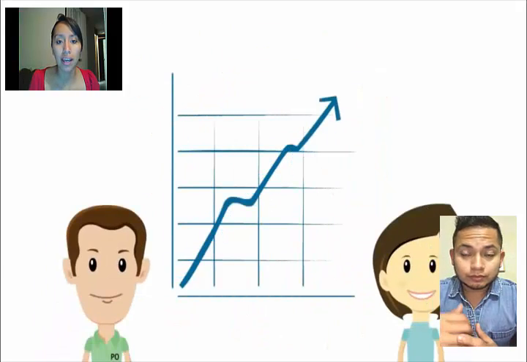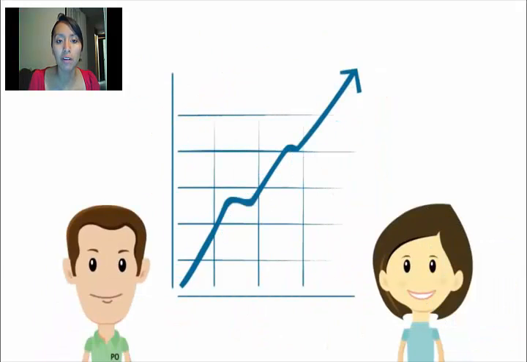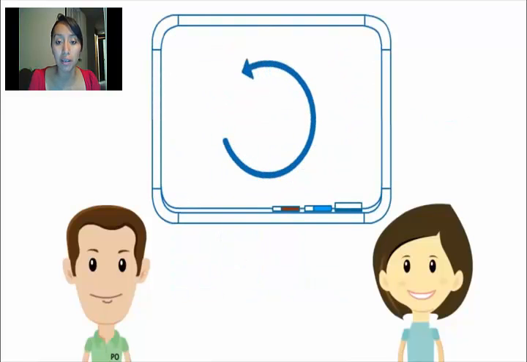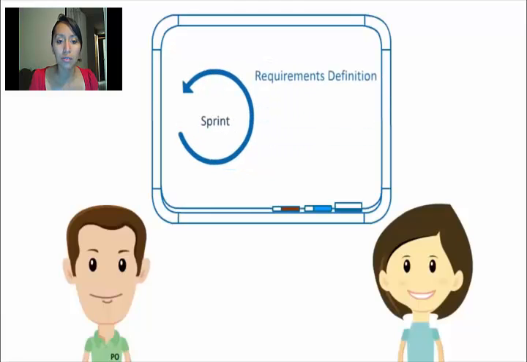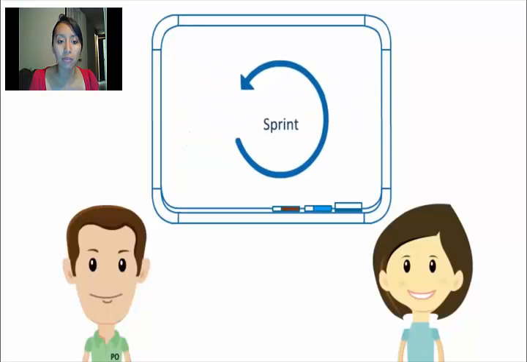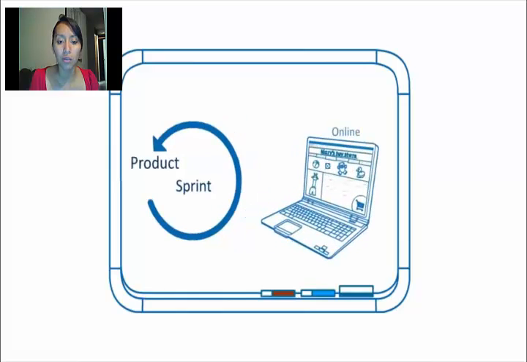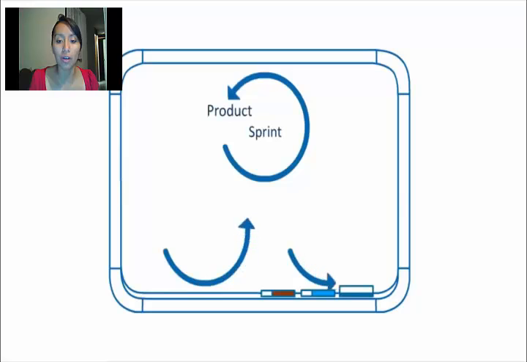Agile Scrum produces the highest business value in the shortest time by developing products in an iterative, incremental manner. Each iteration of short development cycle is called a sprint. Each sprint is typically a few weeks long and involves requirement definition, product design, coding, and testing. The end result of every sprint is a potentially shippable product. So after the first sprint, Mary will have a live website that includes the functionality that she needs most. Each sprint after that will improve the website a bit more, incrementally building on top of each other.